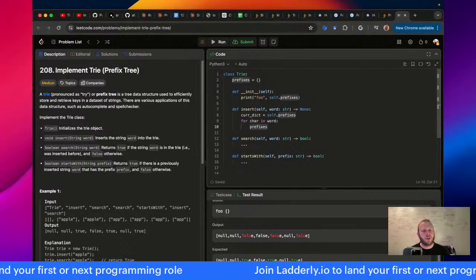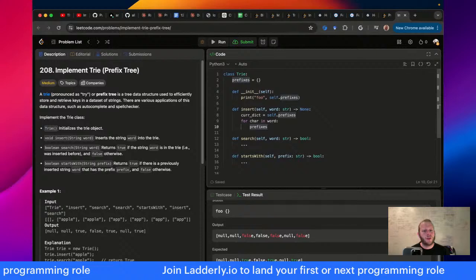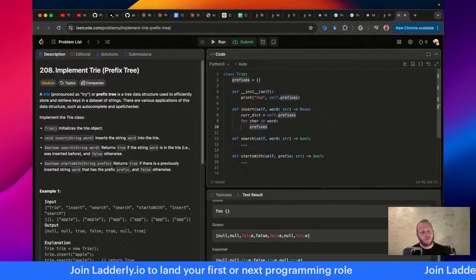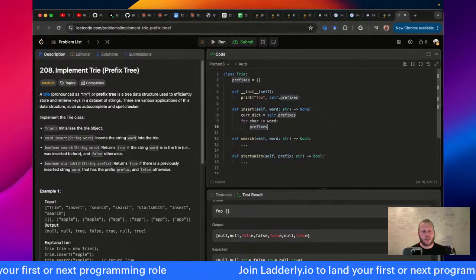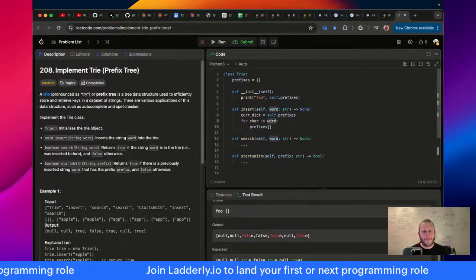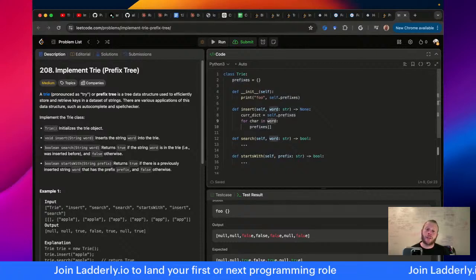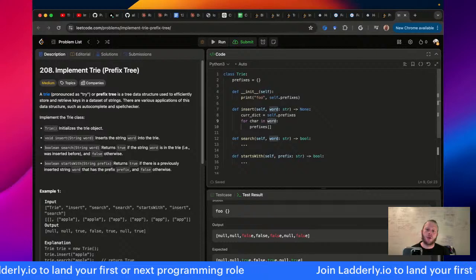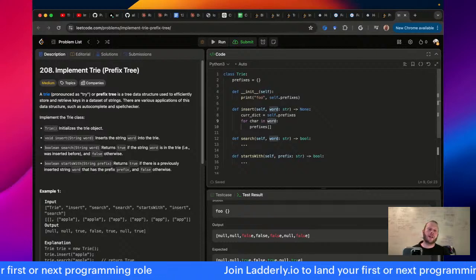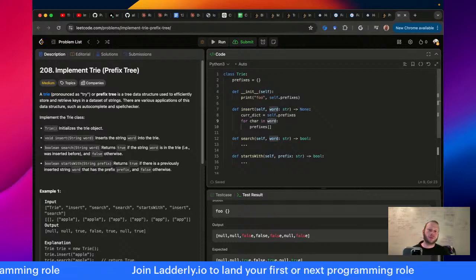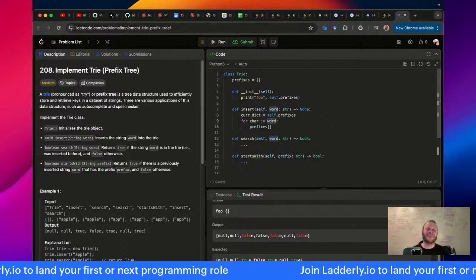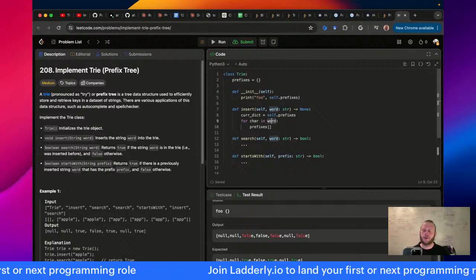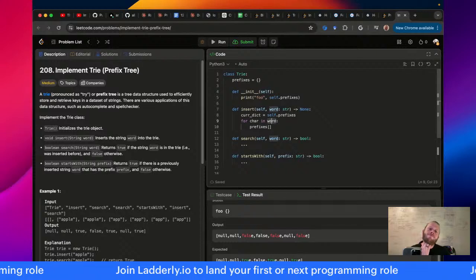So for every character in the word, we want to make sure that the child dictionary exists. Oh, so I do need the position because I need to know if it's the last one. I can just put a dictionary on every child, and then if the length of the keys of that dictionary is 0, that's how I know it's an end node.